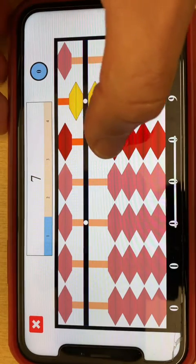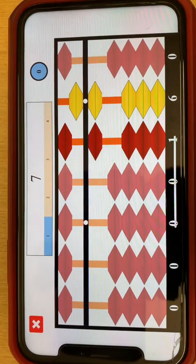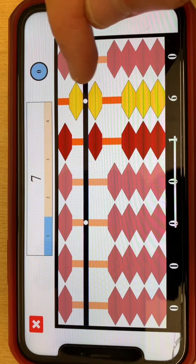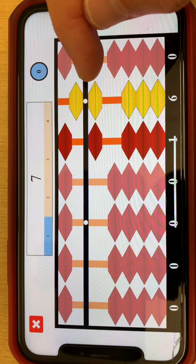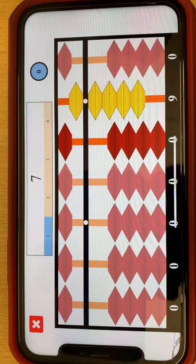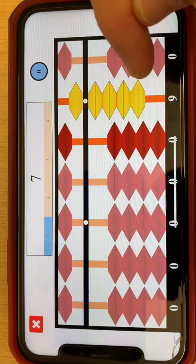Let's take a look at another example. Maybe we have 16, and let's say we want to subtract 7 from 16. Well, as you can see, I only have 6 beads touching the reckoning bar, which is not enough to subtract 7. So I simply follow my 10-pair subtraction rule. I subtract 1 from the next rod left, and I add 7's 10 pair 3. So I know 16 minus 7 is 9.